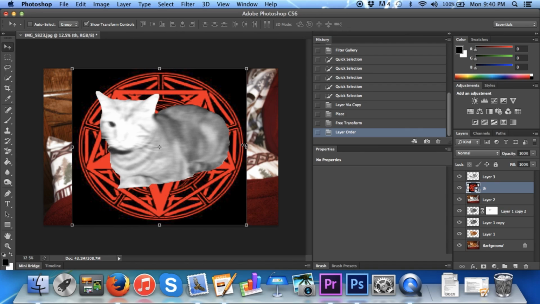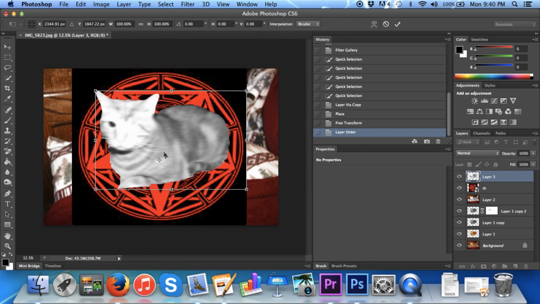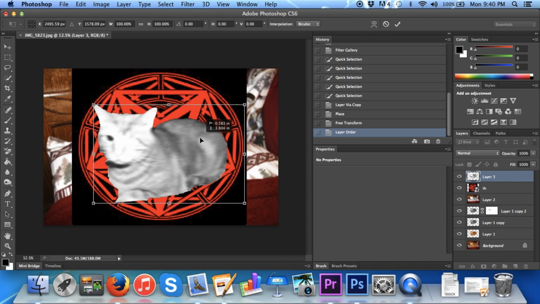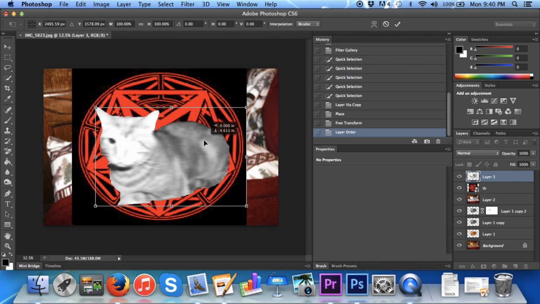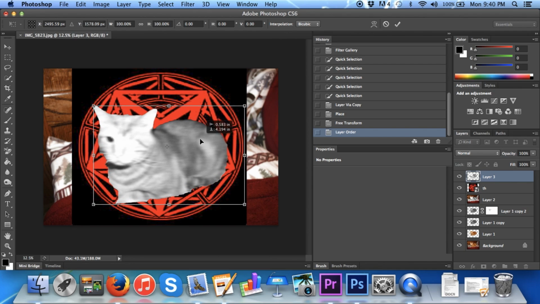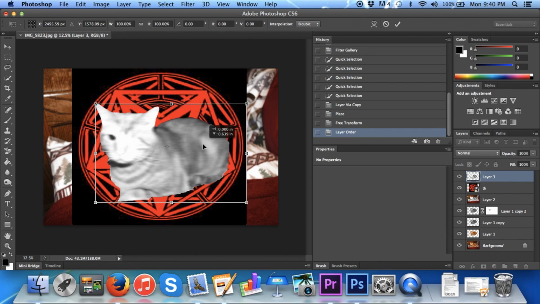And so now we just need to move the kitty to our choosing. I'm going to move it right about there. Yeah, like right there.